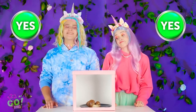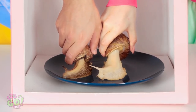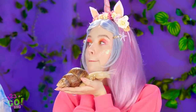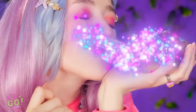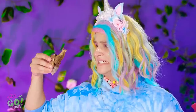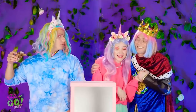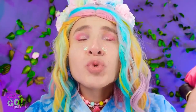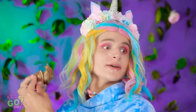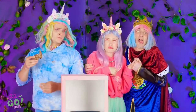I have no idea what's inside. Hmm. But I guess it's time we find out! Cute! It's a giant snail! Cute? Who's the cutest snail in the whole world? While he's not looking, I'll give my snail a smooch. Oh my goodness! He turned into a prince! It's gross! Whoa, what the heck? Where did that guy come from? Oh, she must have kissed her snail! Hey, what are you doing over there? Ew, gross! Your face is covered in snail slime!